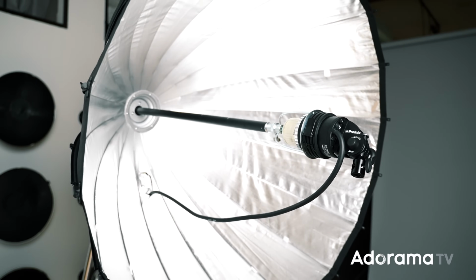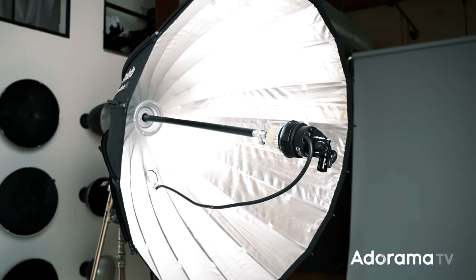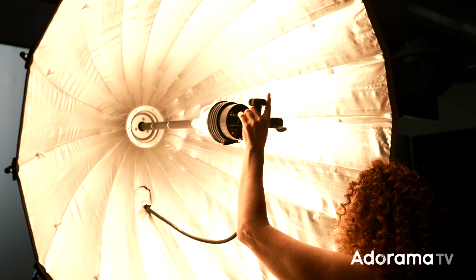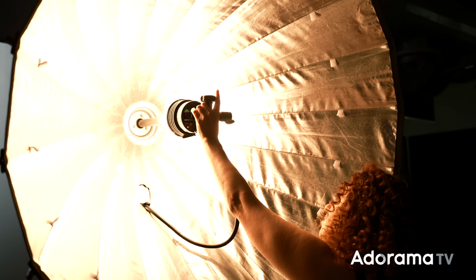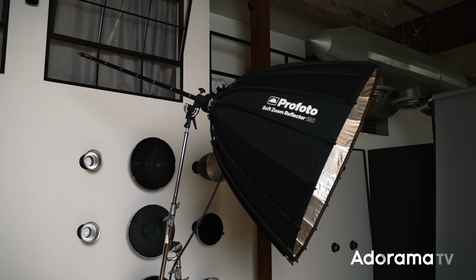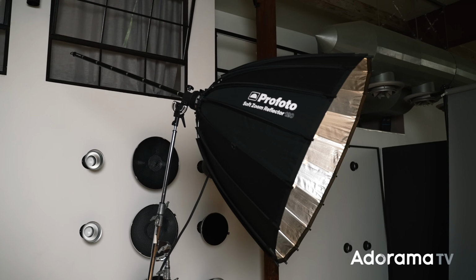Now what's special about this modifier and what I'm going to demonstrate to you is how it is built. It allows you to take a single modifier and change the light on a rod, adjusting the distance to change the quality of light. Now I do want to say up front for you fellow gear nerds out there that Profoto makes it very clear that this is not a parabolic. It's not a true parabolic, but the way it behaves is going to give us some similar features.